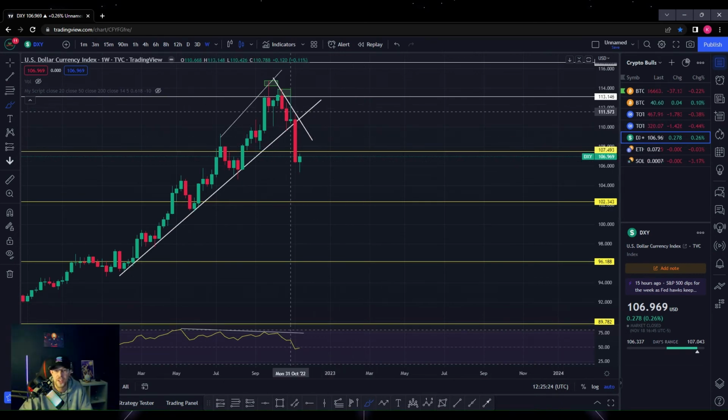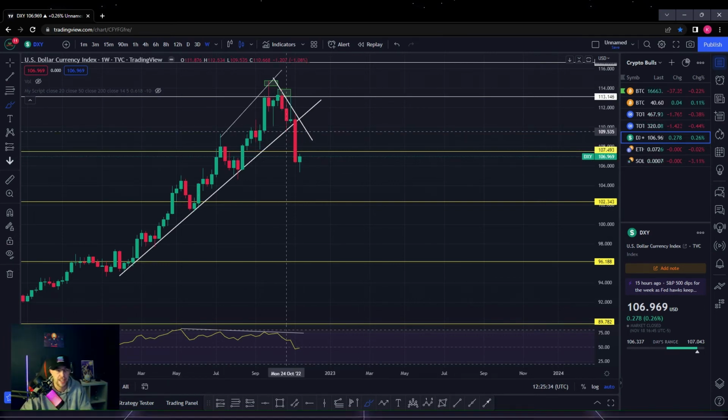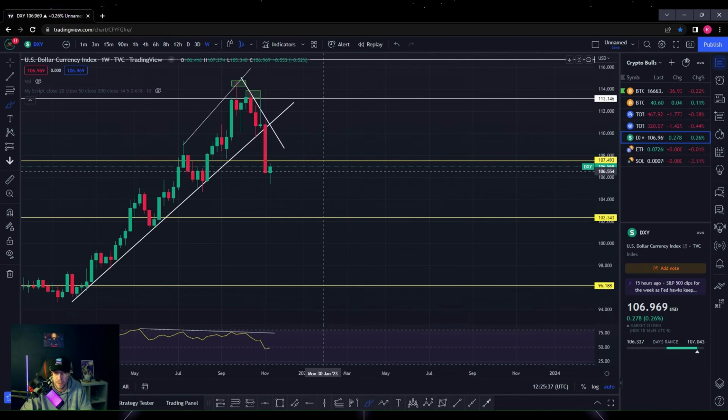So we want to see this continue to the downside. We want to see a weak dollar, and we want to see people having less worry in the market. We want to see people have less panic, less fear, and less depression in the market, and just have a little bit of faith and a little bit of confidence. You can see with exchanges like FTX and all the rumors in the market at the moment where there's a lot of fear in the market, and that's often a place to dollar cost average back into the market. But remember, none of this is financial advice.